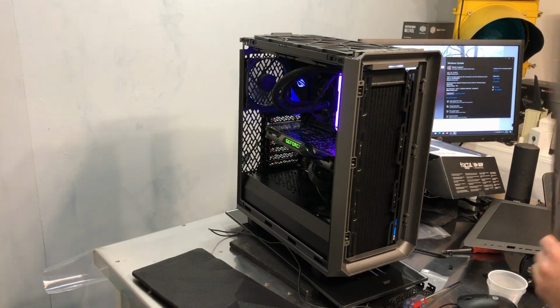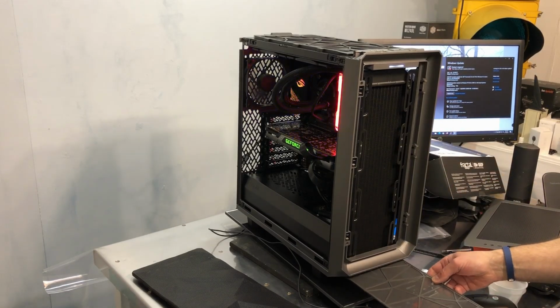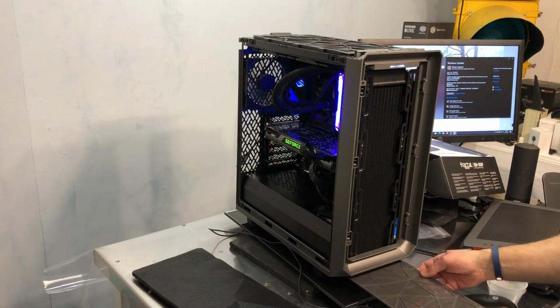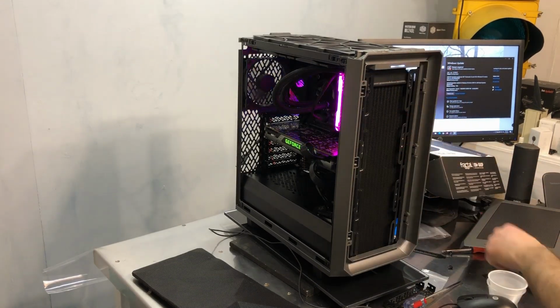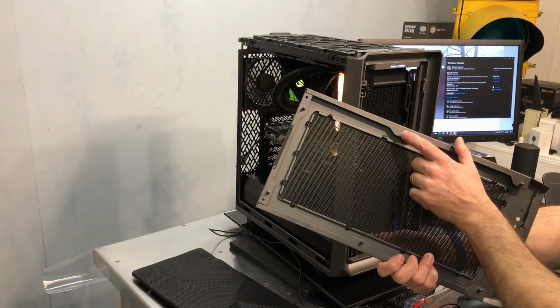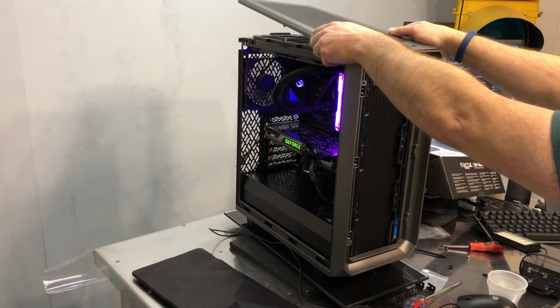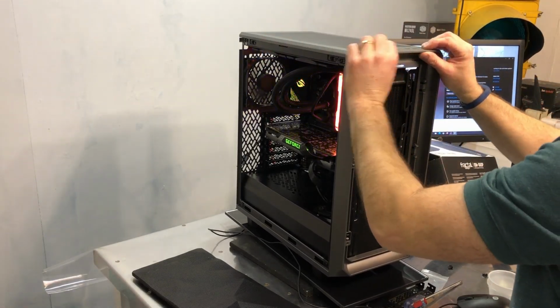So we'll start with the bottom filter panel. It just slides in like that. And I already put the front bezel on, it just pops on. Then there's the top section. Remember, it has the ball detent, so this just pops into position very easily, very nicely.